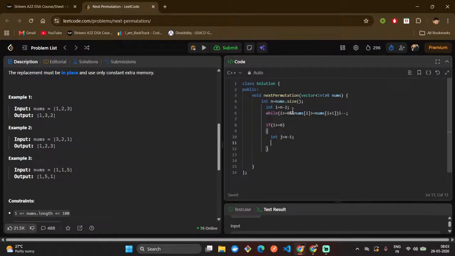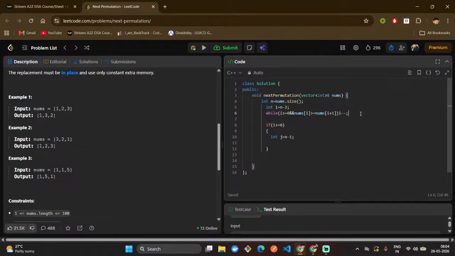Like 1, 2, 3, we have not greater, so I is here now greater. Then we have to find how we can approach. You first find the element which is less than its adjacent element.